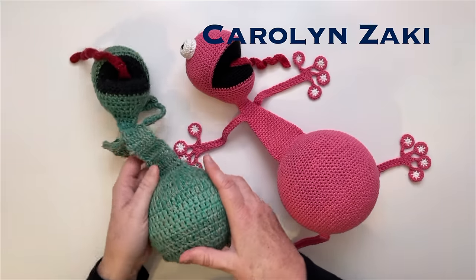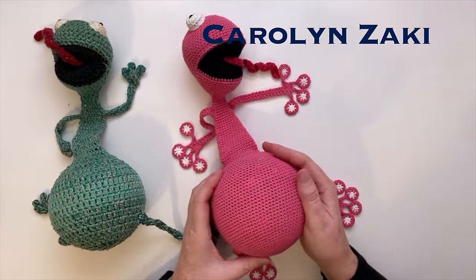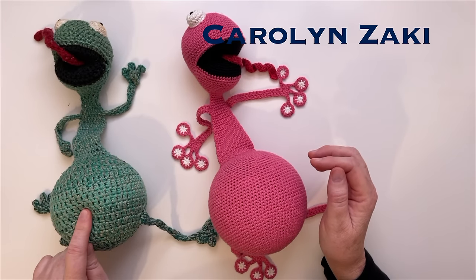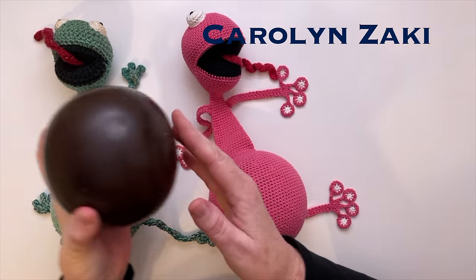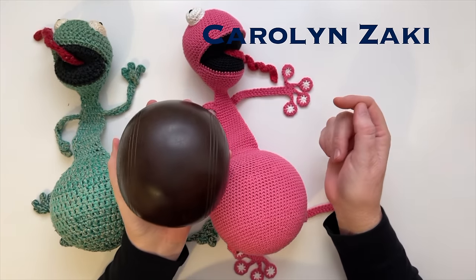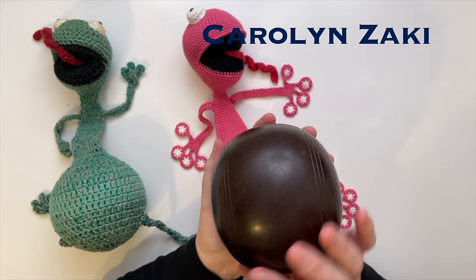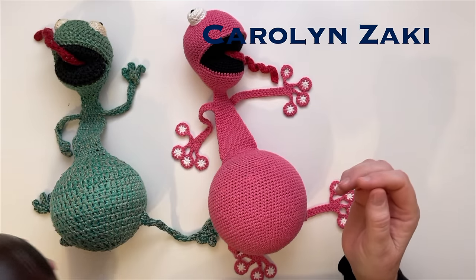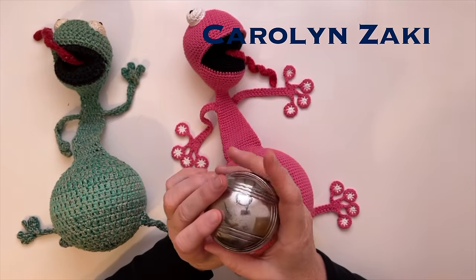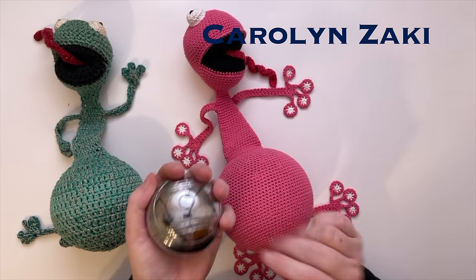I made a new sample for this tutorial. I went to my local recycle shop to see what I could find to use for the body. I wanted another one of those weight balls, but I couldn't find one anywhere, so I bought a lawn bowls ball. It's slightly bigger than I was planning, but it's 1.6 kilograms, so it's going to make a great doorstopper. It's slightly flatter on the top and bottom, which works out well. You could also use a bocce ball - it's quite heavy and could make a cute smaller doorstopper.